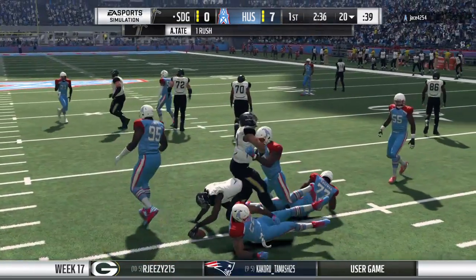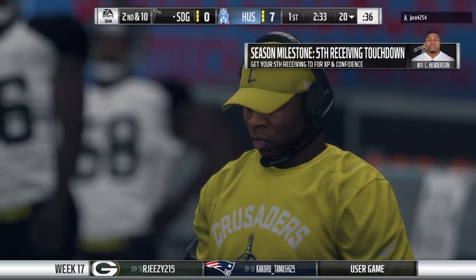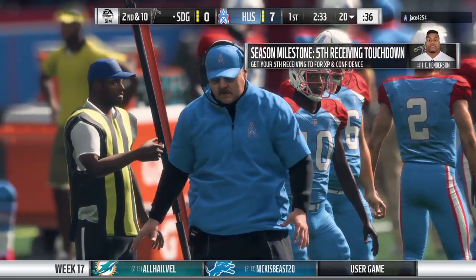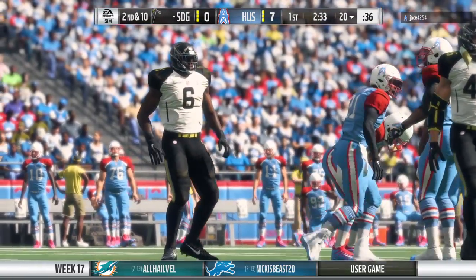No gain on the play there. Second down. Well, at least he was able to break that initial contact, or it could have been a loss. Yeah, give credit to the defensive player, though. What did he do? Made him slow down, slow up his feet, and allowed the rest of the guys to get there to finish him off.